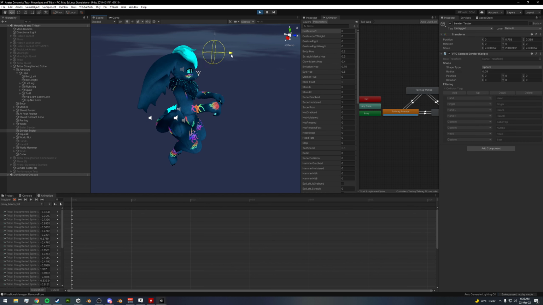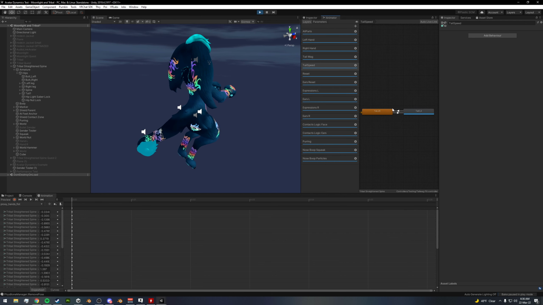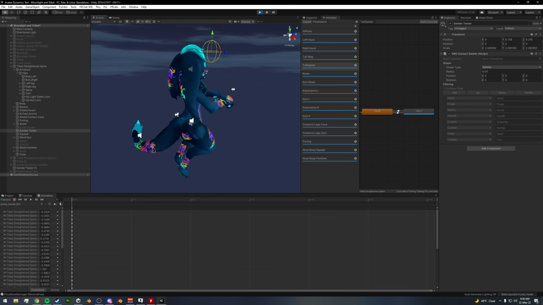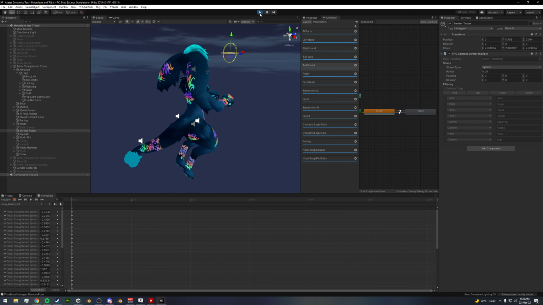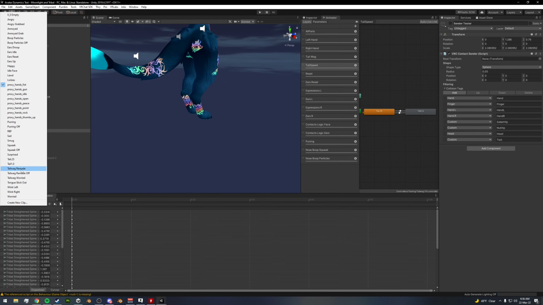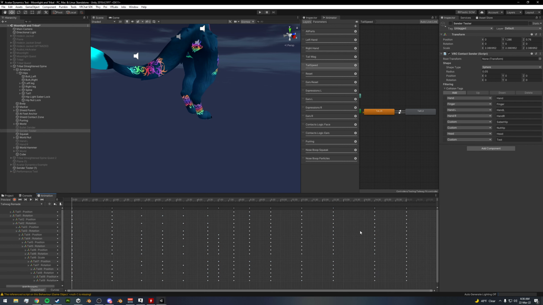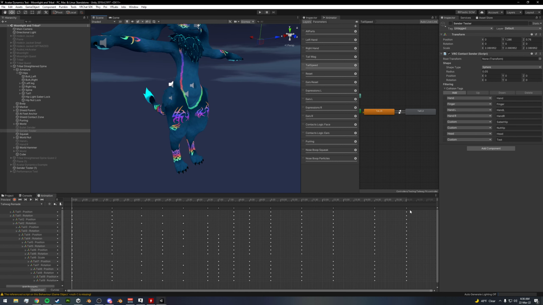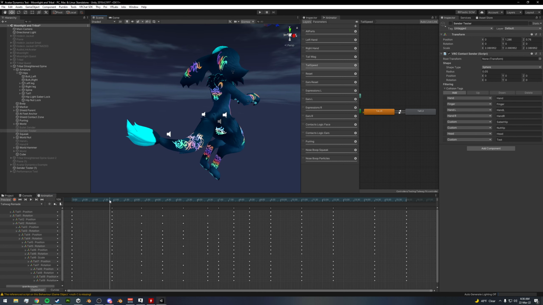And so this is how I do my tail wag animation. It's relatively simple. I'm just using a couple different floats to change the speed of my animation. And that's pretty much it. The hardest part of this really is just making the tail wag itself. The keyframing and such for that can be kind of a pain. As you can see, there's not a ton of keyframes here, but there's a few. And realistically, I could make this a lot cleaner if I wanted to, and I probably will end up going back through and remaking this animation. But this is generally how my tail wag works.